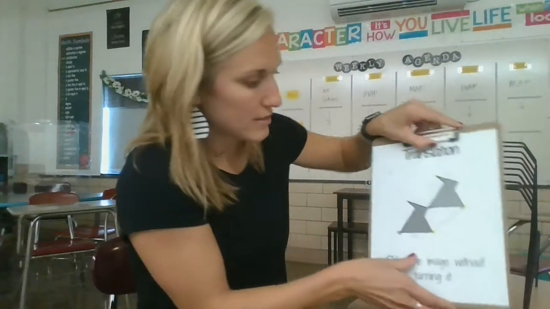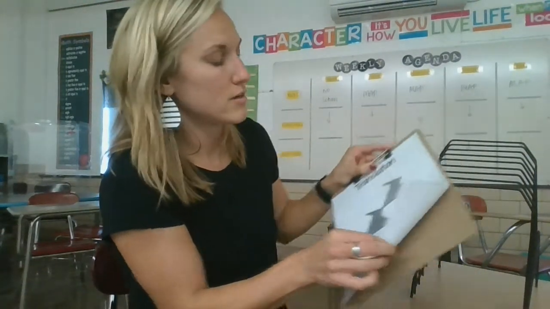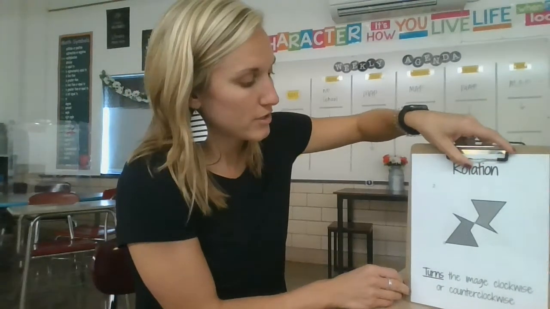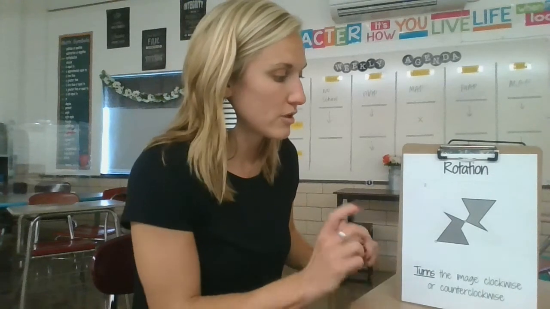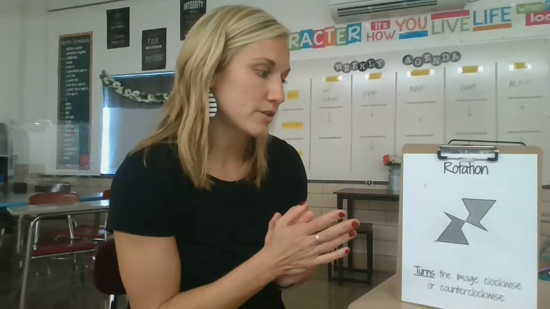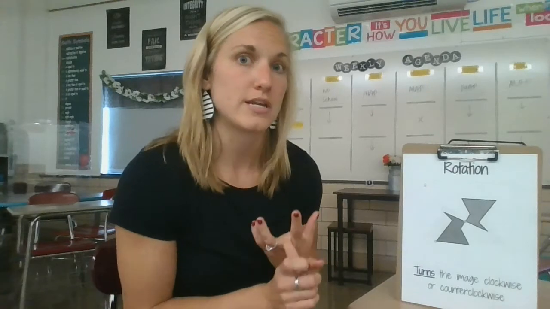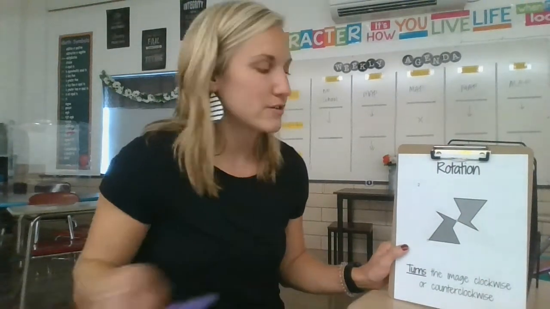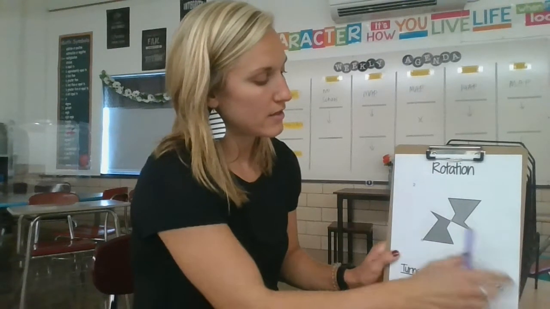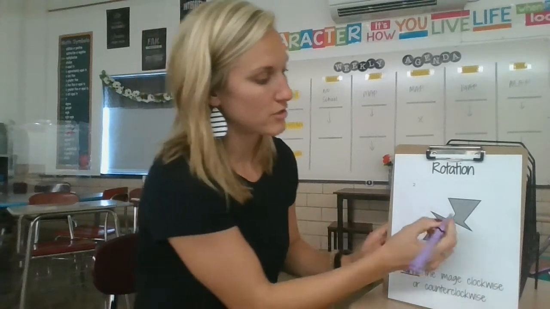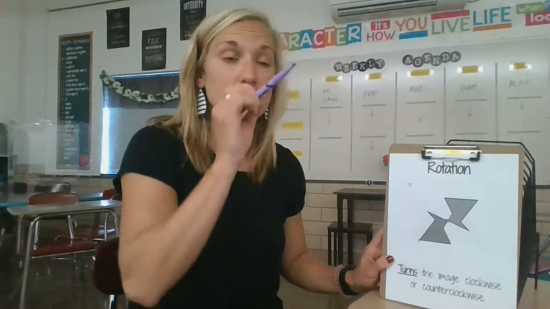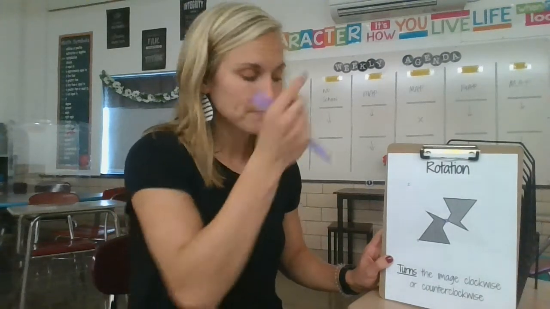And then if we look at the next one, it's going to be a rotation. A rotation is when we can turn the image clockwise or counterclockwise. We typically will do 90 degree and 180 degree rotations, clockwise or counterclockwise. The main thing here to notice is that we have our center of rotation, which is the point that we rotate around. A way to think about it is the hands on a clock. They all rotate around the dot in the middle.